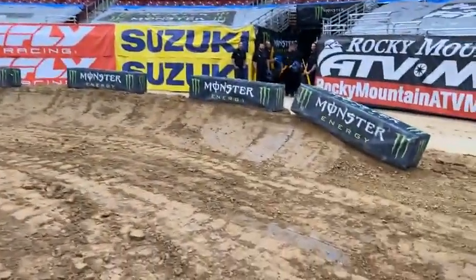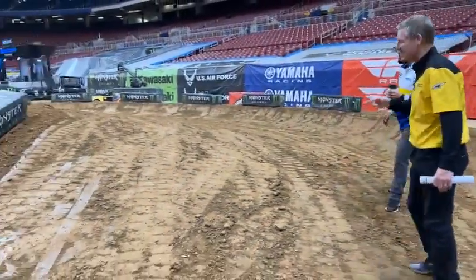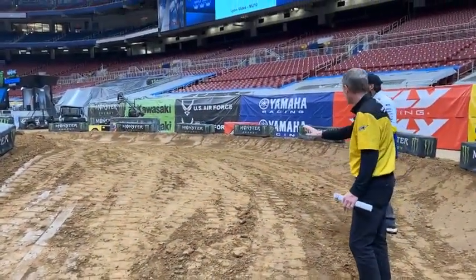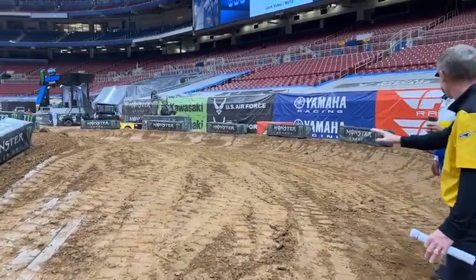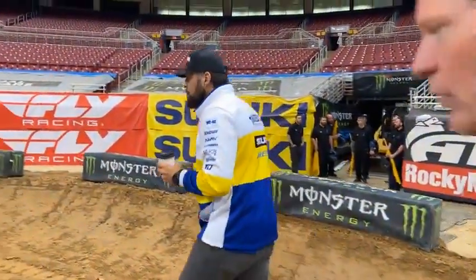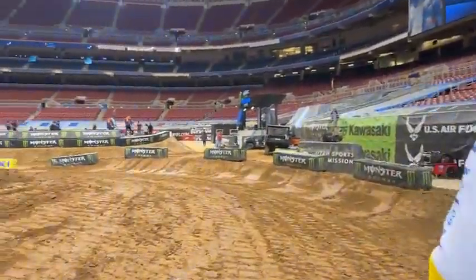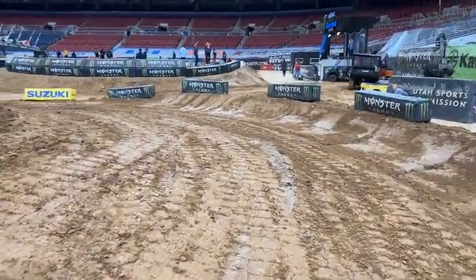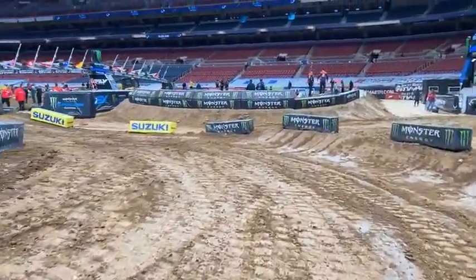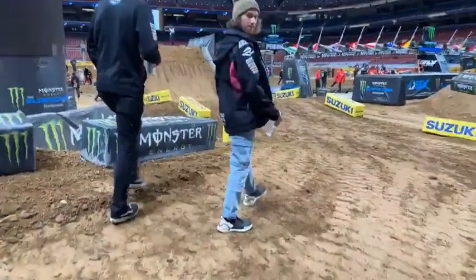So you see this outside right here? I want to get down nice and low here, and I'm going to show this. This is two weeks in a row we've seen off camber in Supercross. Last race in Seattle, we had the big off camber corner. It took them a little while in press day to figure it out, and then in practice they had to modify a little bit. Yesterday they had this one pretty dialed. The inside line developed a nice little berm. Yep. The outside, big berm, high speed.